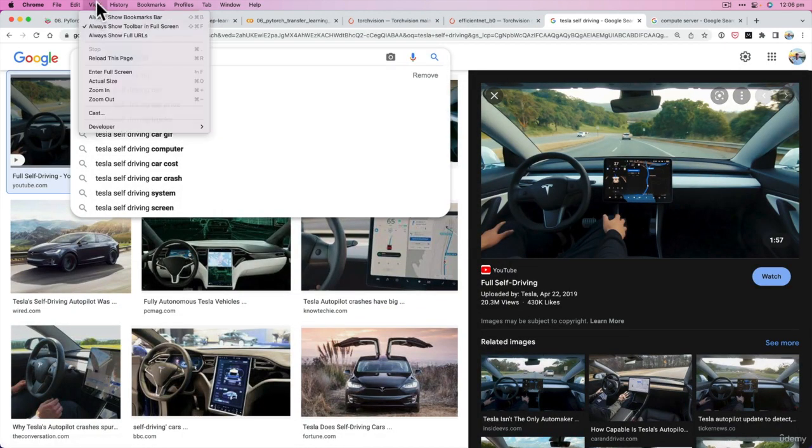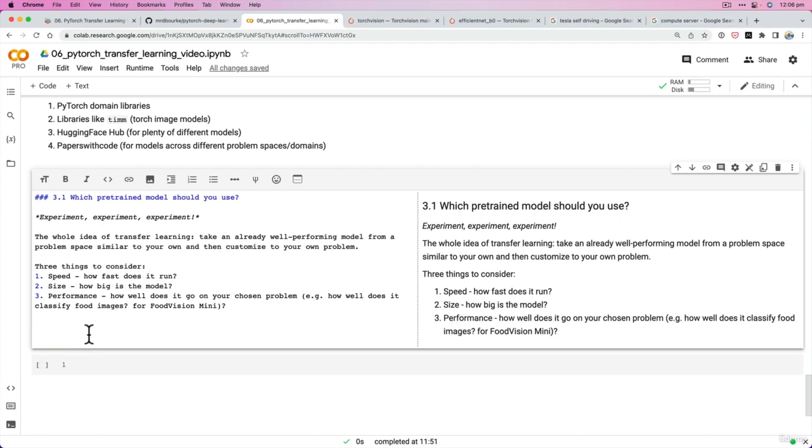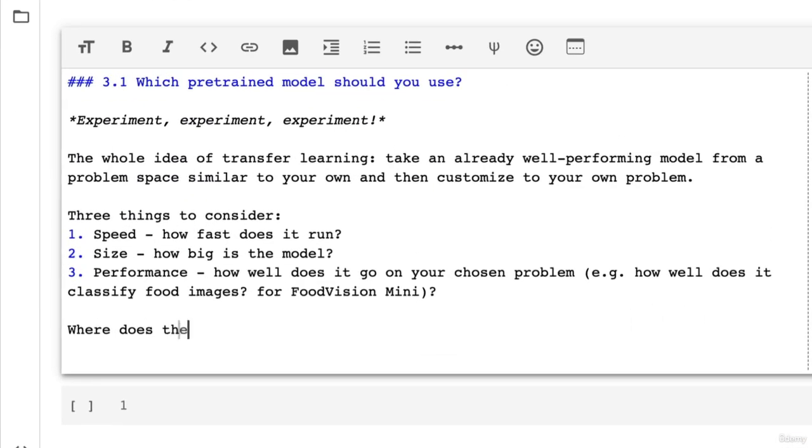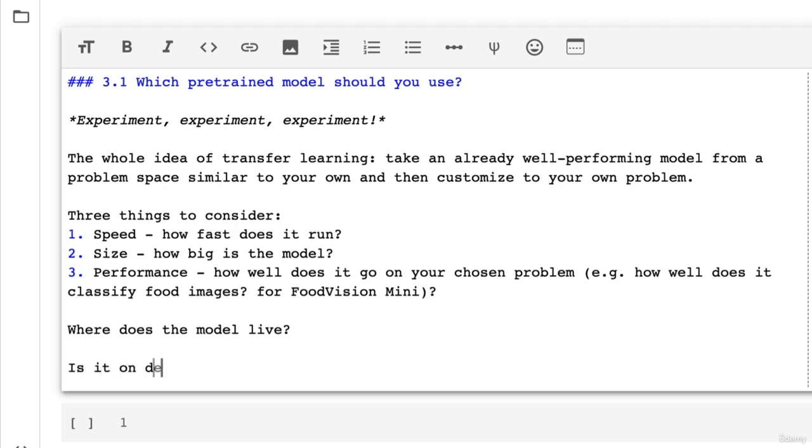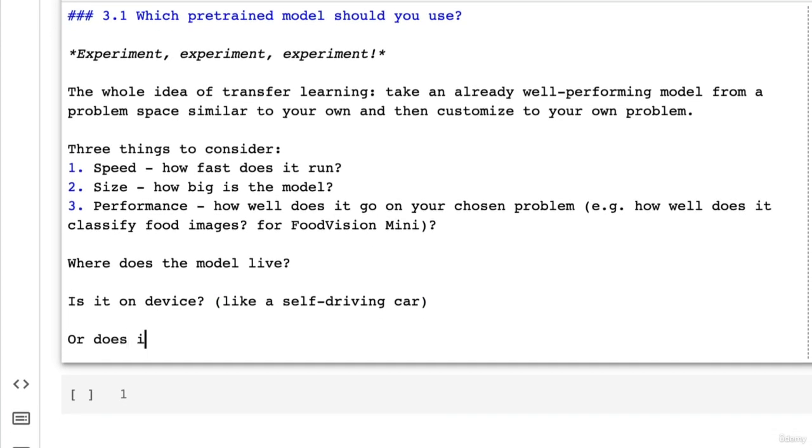So that's something you'll have to consider: where does the model live? Is it on device, as in like a self-driving car, because you need it to be fast. You can't have it upload. Or does it live on a server?